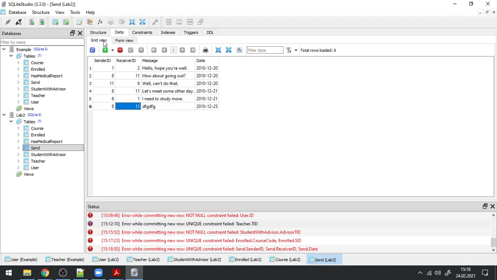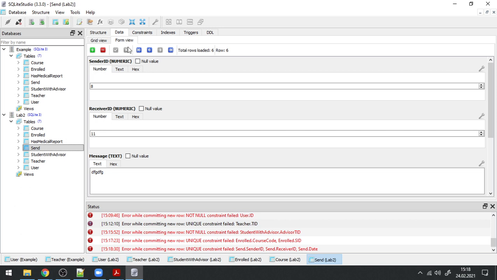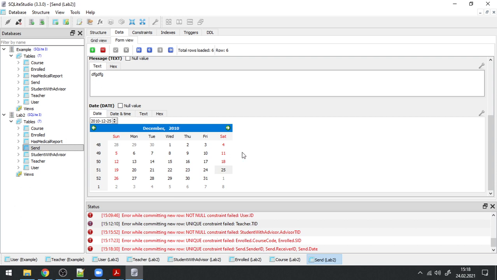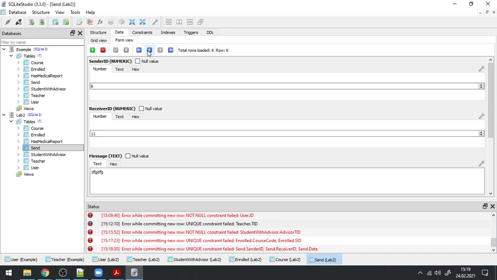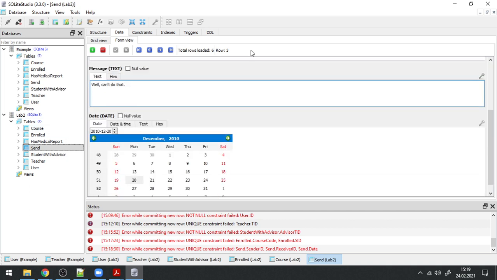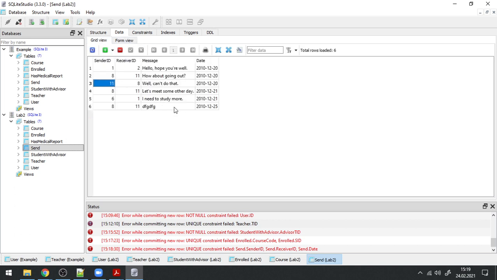Again, here we are using the grid view to add the data, add some entries, but there is also the form view, which some people might see as more complicated. It makes things crowded. But for example, for the dates, you can choose the date directly from here. We have a total of 6 rows, and this is row 6 for now. I can go to different rows, and these are showing the values in those fields, in those attributes. So that is going to be a way of populating the database.